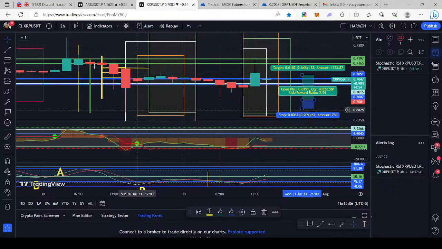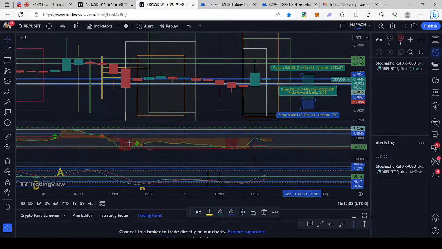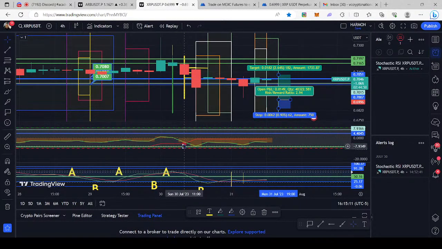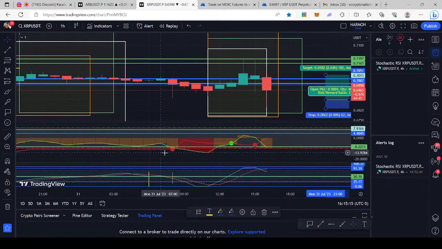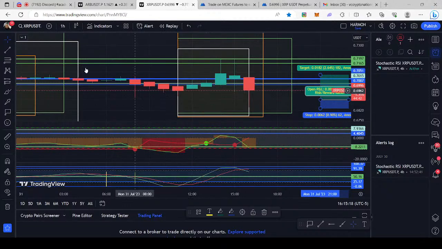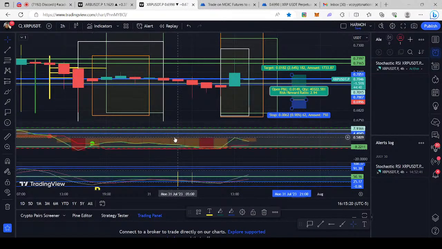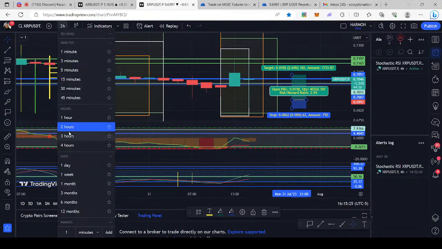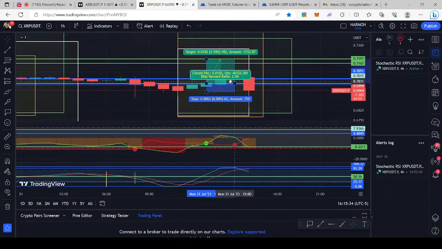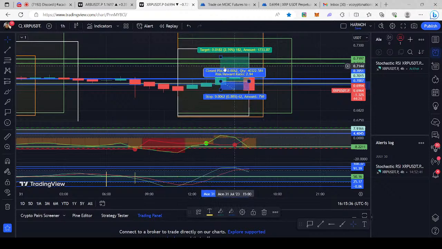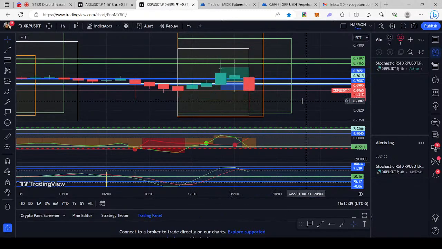So we could see that there was a 4 hour flickering there, but you don't need a 4 hour moon every time. Really what you need is a 1 hour moon, which we got right here, and a 2 hour moon, which we got right here. So when the 2 and the 1 hour moon hit, when those two were active, it doesn't matter which one comes, those would have given us our entry here, and we would have made our money there.